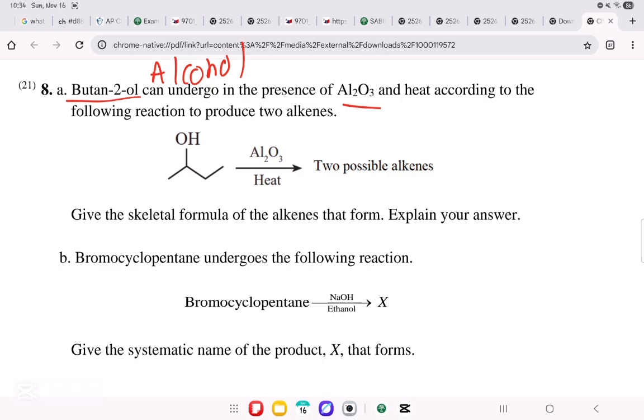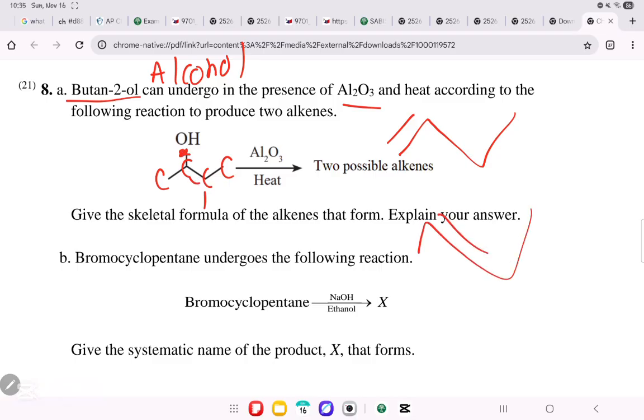Now what happens? The C-H and the C-OH bonds break. So, what do we have? We have it like this, right? So they're telling us that the C-H bond breaks and the C-OH bond breaks. So we have two bonds broken, meaning we can have a double bond like this, right? So it could look like this. Or from here, you can break this bond and this bond, and you can form the double bond like this. Or it could be like this.